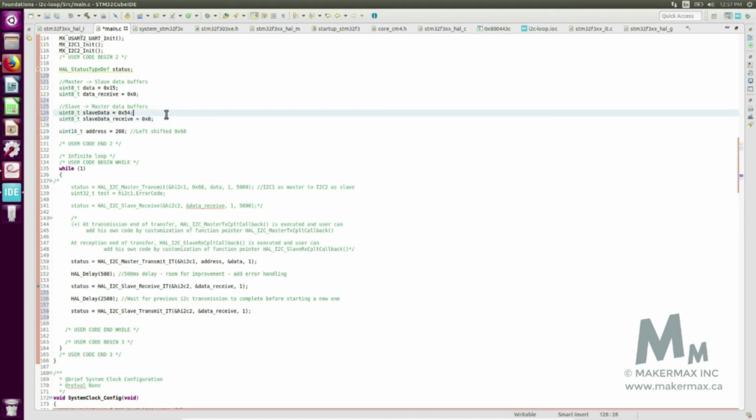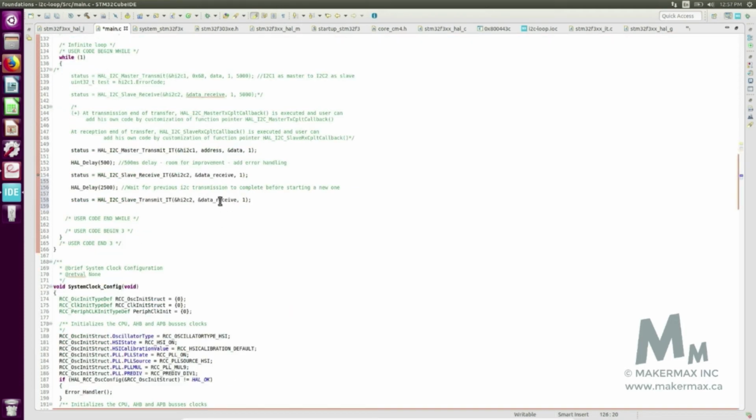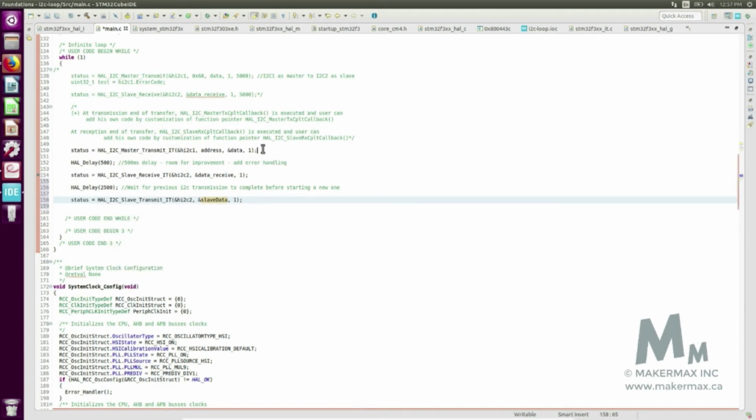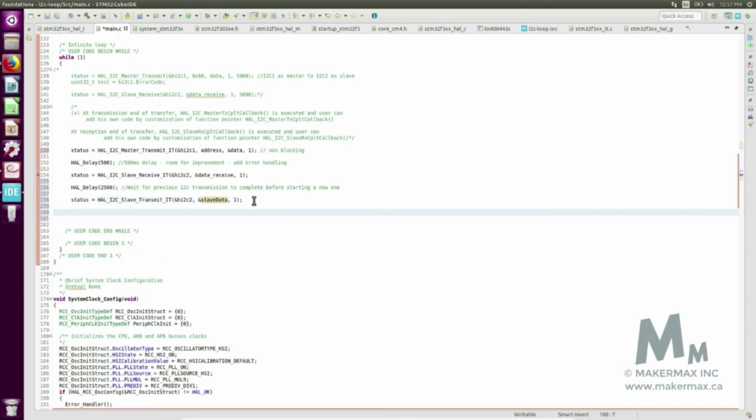Okay, so this is what I'm sending. So that goes over here. So I'm transmitting with a non-blocking call. So these are all non-blocking calls. So I transmit over a non-blocking call from I2C to the slave data of 1 byte. And then I have the arbitrary delay again.